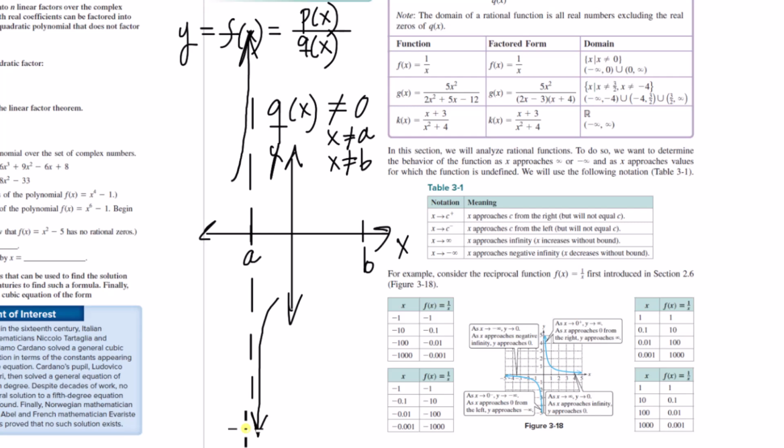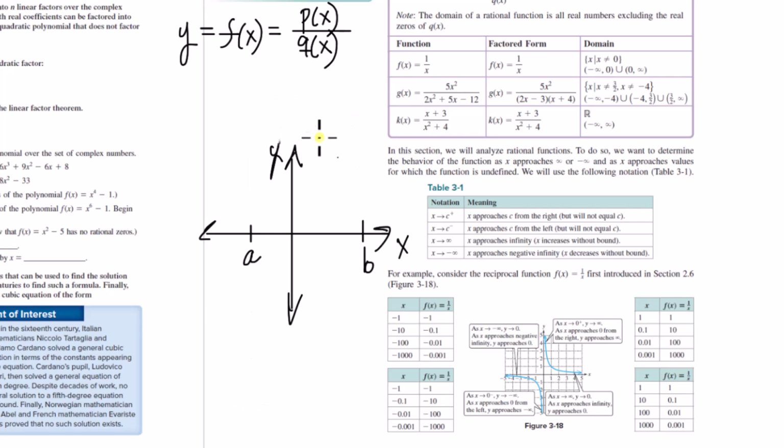Now, because we're dealing with a ratio, with rational functions we can also see in certain cases horizontal asymptote behavior. This comes into play when you're analyzing what the function does as x approaches infinity or x approaches negative infinity. With polynomials, the only result could be that as x approaches infinity or negative infinity, the function is going to balloon to positive or negative infinity as well. That's the only possible result when it comes to a polynomial.